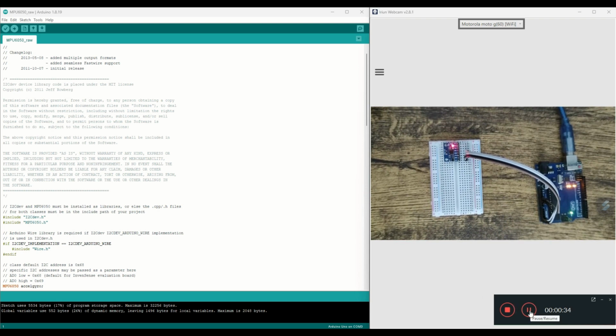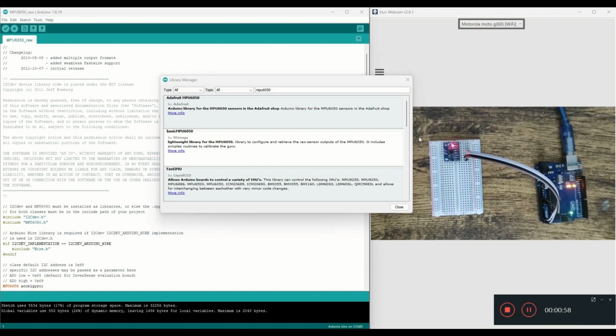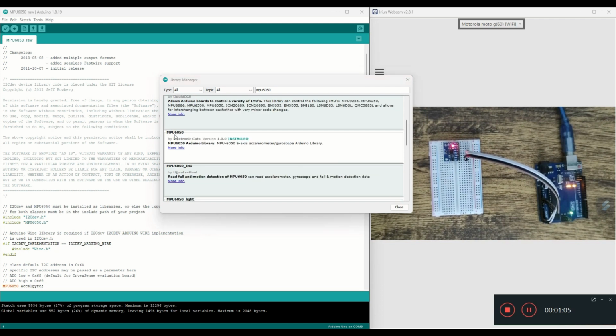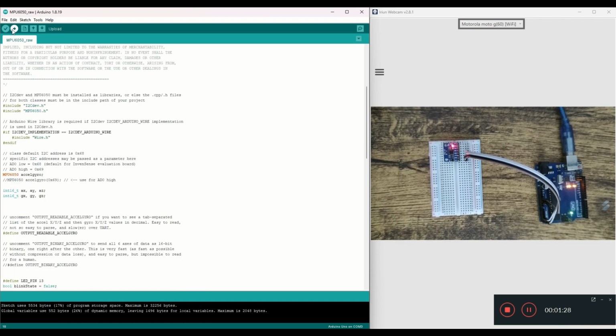So first of all, let's see from where we can get the code. You need to go to Sketch, then Include Library, then Manage Libraries, and then the Library Manager will open. Search MPU6050 and press enter. Here you need to search for MPU6050 by Electronic Cats. Install this one. I have already installed it, so it shows installed. Then close this. Then in the Examples menu you will find the code below, which is MPU6050 raw. Open this code and upload it to the Arduino Uno.